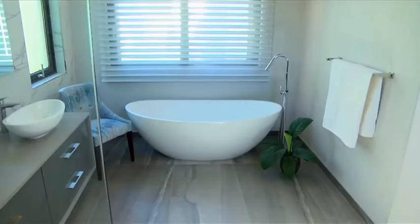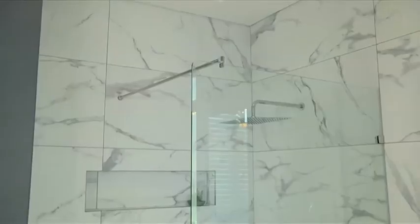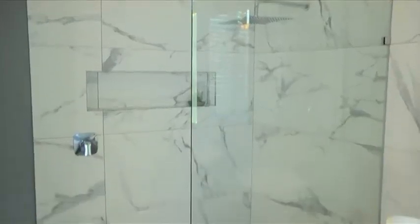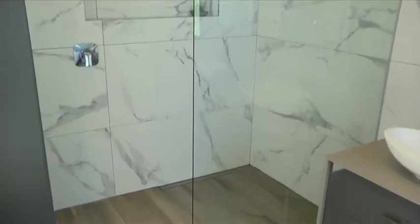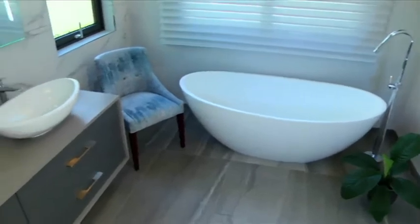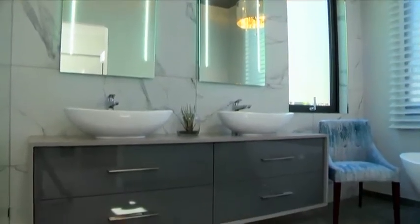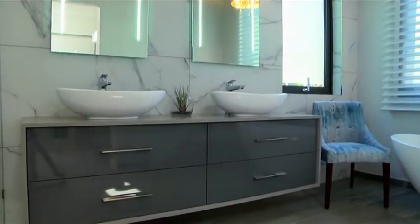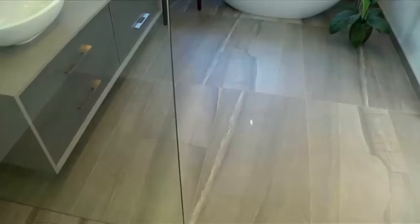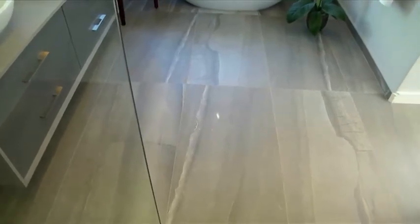The design elements that we've used with the client specifications obviously is to have a walk-in shower to create a more open sort of feel, and then we obviously wanted to bring in a freestanding bath because that's on the trend that we wanted to follow, and then incorporating a double vanity as well because there's 2 people using the bathroom. So the floors that we brought into the space is a lot darker than the walls, so we wanted to bring in the contrast with the darker grey tones.